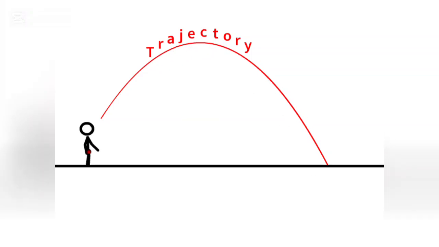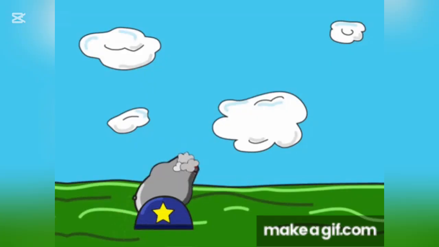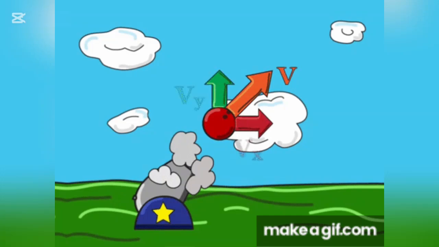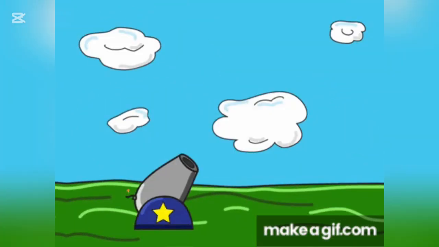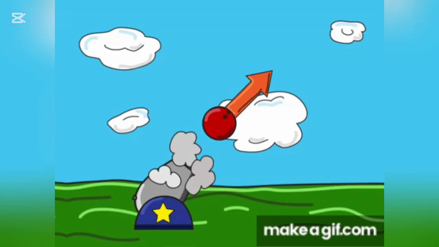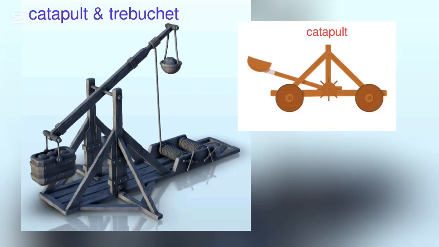Examples of such projectile motion are: 1. Cannonball. When fired from a cannon, the cannonball travels along a parabolic path. It rises, reaches a highest point, and then falls onto its target. This is a classic example of projectile warfare. 2. Catapult and trebuchet. Ancient warfare. In medieval battles, catapults hurled stones or flaming projectiles in a curved path towards enemy walls or troops.